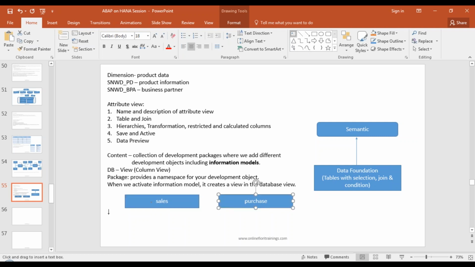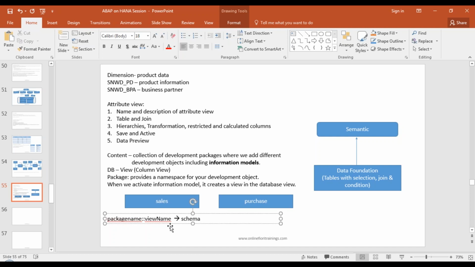So what's the naming convention which HANA follows? It follows the package name, then a double colon, and then the view name. This will be the name of the view which will finally be created in the underlying database, and this will also get stored inside a schema. Remember guys, this gets stored in a schema. The name of the view persisting in the DB will be the package name, double colon, the view name. We will see this in the system once we create any type of view.